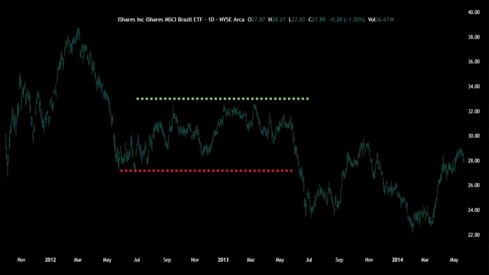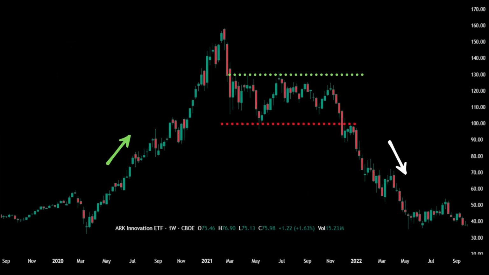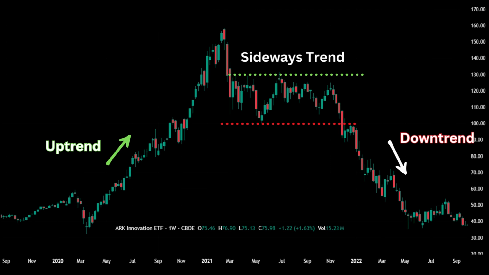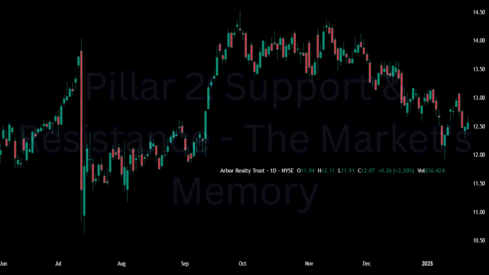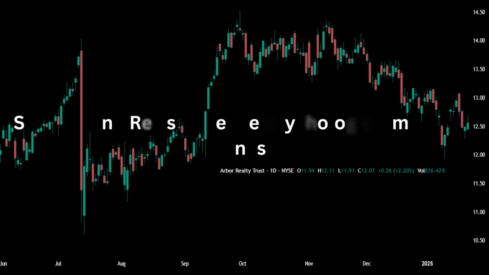Often, these sideways phases are just pauses within a larger trend, or they can be the breeding ground for a major change in direction. Trading in the middle of a range is one of the most common traps for beginners. The real opportunities are found at the extremes of that range or by waiting for the decisive breakout. Correctly identifying which of these three phases the market is in is the first and most crucial step of any analysis. If the trend tells us the direction of the river, support and resistance levels mark its banks.